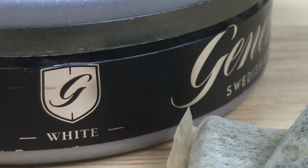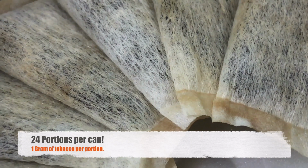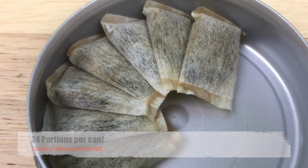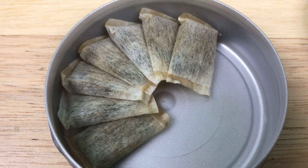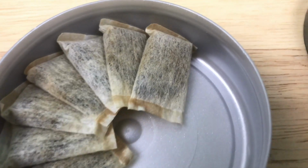And on the side of the seal, you also have an off-silver ring that designates it's a white portion. Popping this can open and taking a look at the portions, you have 24 portions per can with a 1 gram portion weight on each portion. Makes it very soft and comfortable in the upper lip. The portion material is really nice as well. No form of irritation in the slightest.